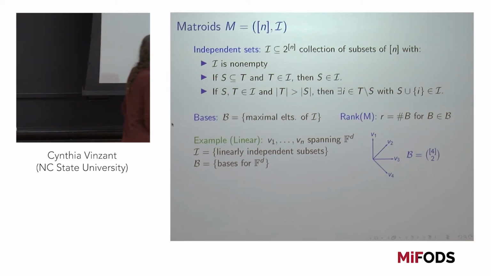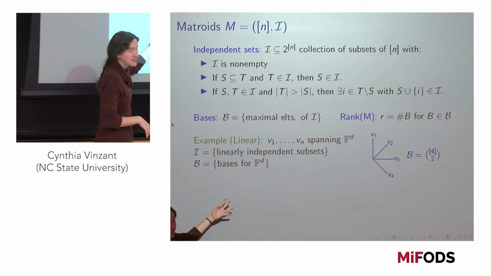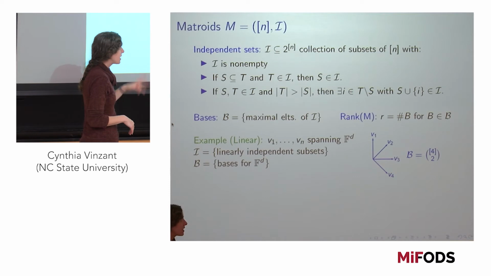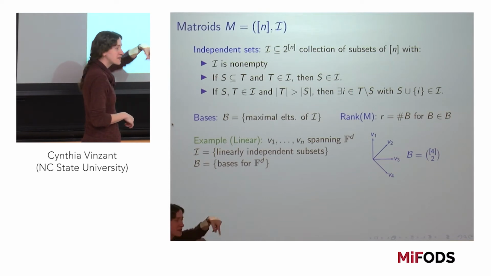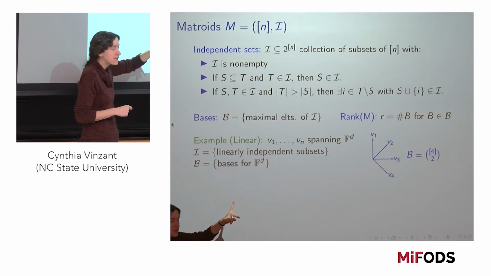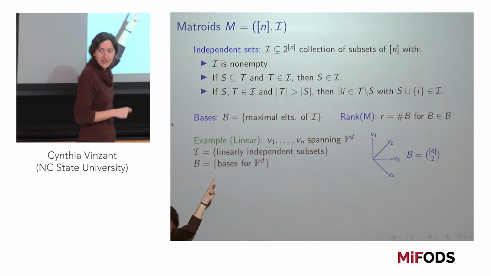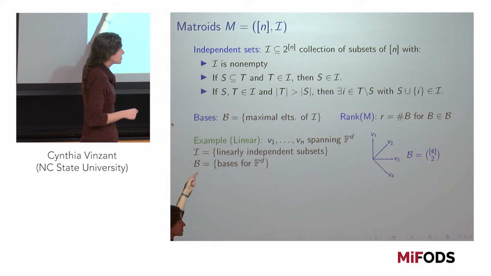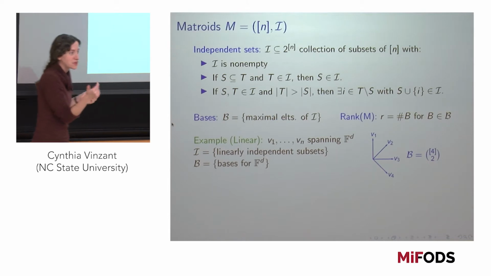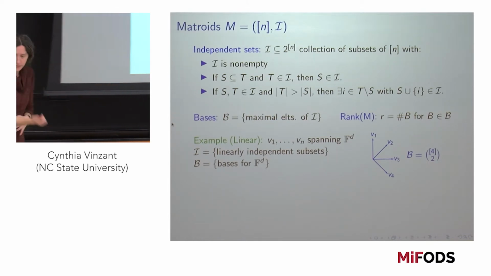And so just for a concrete example, if I pick these 4 vectors in R2, really R2 of the screen, so the singletons are all independent, and also any pair of them is independent and forms a basis for the space. So in this case, my set of bases is just all collections of 2 elements from the numbers 1 through 4. 1, 2, 1, 3, etc.